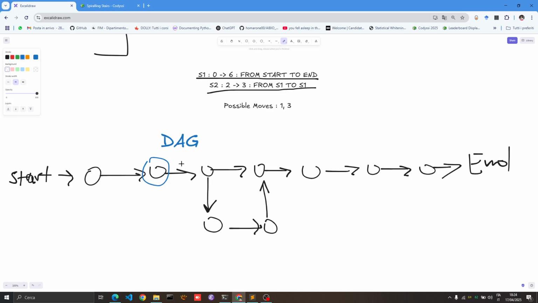Let's call this x. So f of x will just be, in this case, let's say the possible moves are 1 and 3. So we can reach this one, we can reach this one, or we can reach this one.